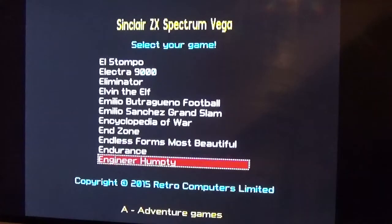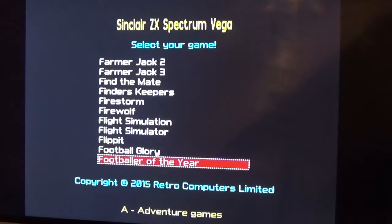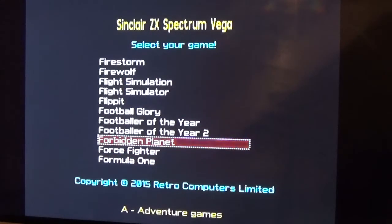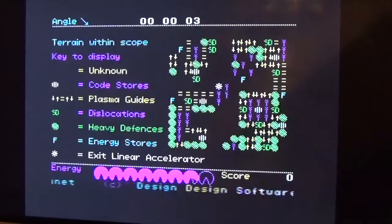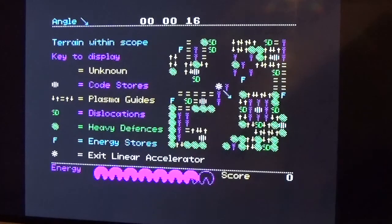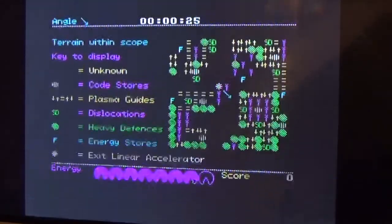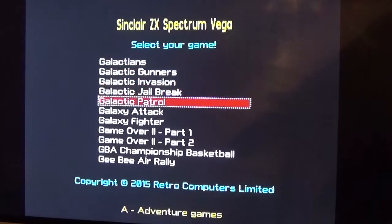Come on, there must be games I know on here, surely. Everyone's a Wally. Flight Simulator. Forbidden Planet. Forbidden Planet, it's a familiar name. Well, I can get the map on, but I can't get the map off. Okay. Such are the joys of a keypad. Well, I can see why some people were impressed with this, to be honest.